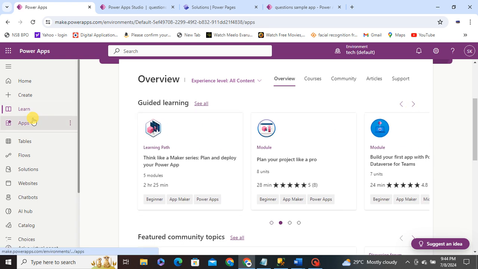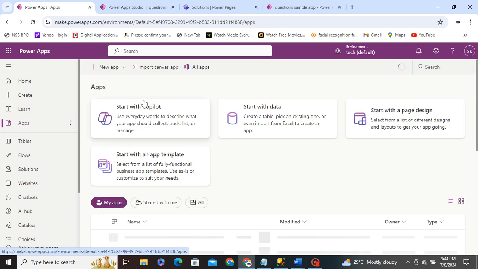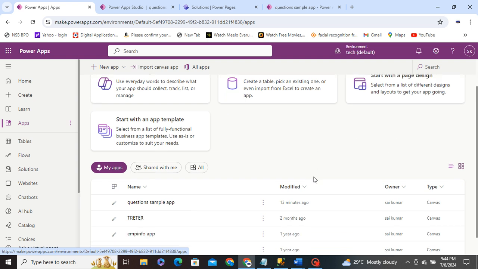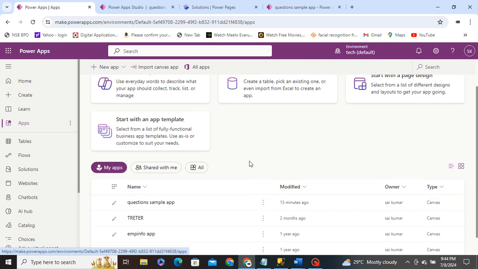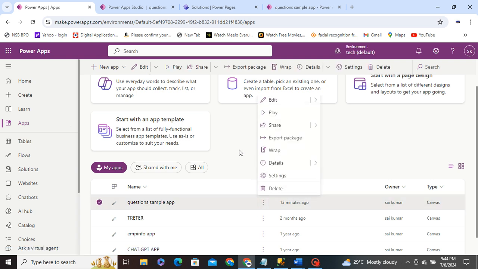Apps. This tab shows all the apps you have created or have access to. By using this to manage, edit, and share apps. Reviewing the list of apps to find and open an inventory management app you previously created. Data management.